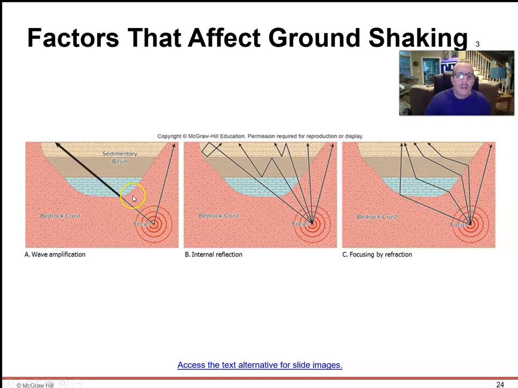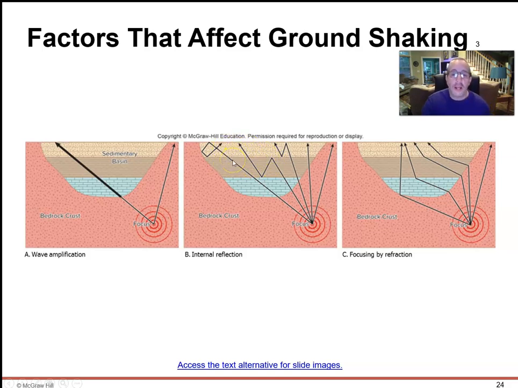But as it hits other types of rock, in this case, when you see the little lines that look like bricks, that's always a symbol for limestone. So let's say we have limestone here. So it's going to move through limestone similarly. It might amplify just a little bit, as you're seeing here. That's wave amplification, so it's going to be a little bit stronger, but it's probably not going to keep moving in a similar manner.